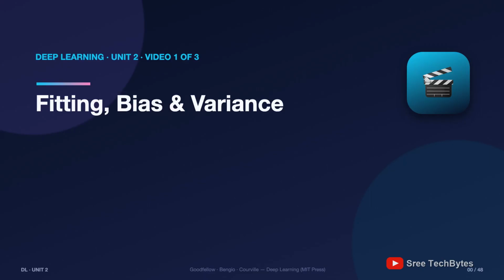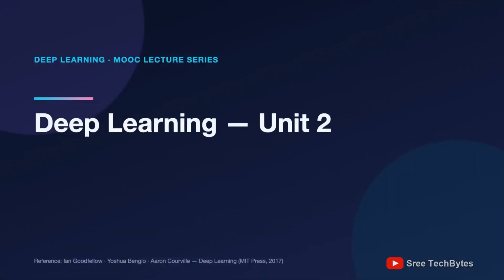Let's begin. Hello everyone and welcome to Unit 2 of our Deep Learning course. This is the bridge unit and my favorite to teach. In the first half we become model doctors, we'll learn to diagnose WHY models fail: overfitting, underfitting, bias, variance and how we estimate parameters from data.